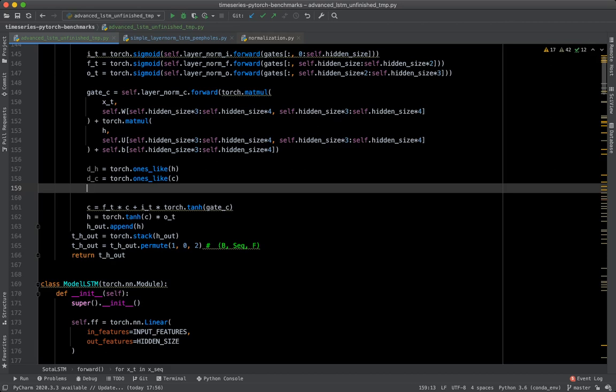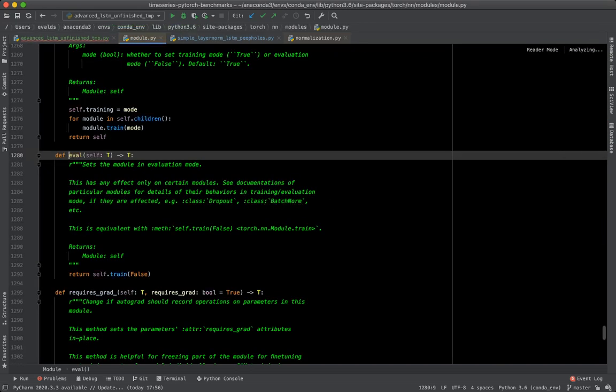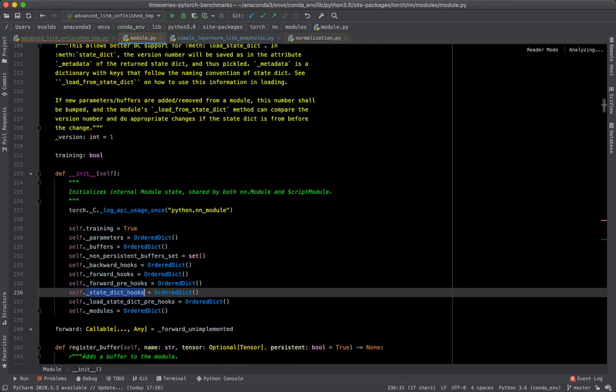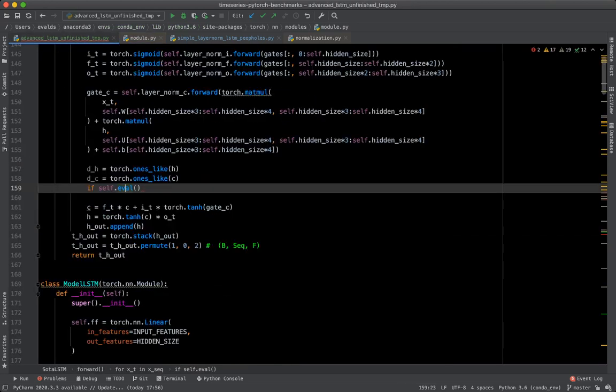One thing we need to take into account is whether it is training or evaluation. Of course we don't want dropouts to be enabled for evaluation. So let me check the training. Yes, there is the training variable. Sorry, I will move back. Like this.